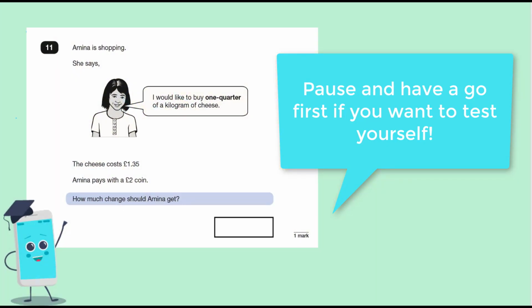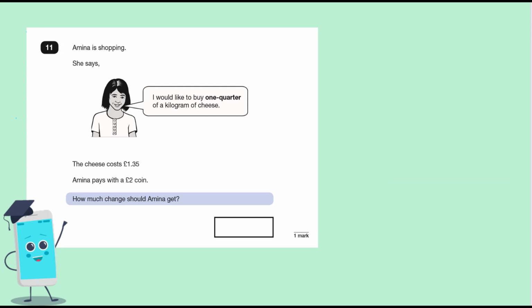In this problem from the 2019 SATs paper, this is actually a problem which tests both Year 3 and Year 4 learning objectives. It's a combination of Year 3 and Year 4. Now this question was actually made up of 2 parts, and I have taken the second part of it, which is relevant to the Year 3 and 4 curriculum. So in our question we have information that is relevant and that isn't relevant.